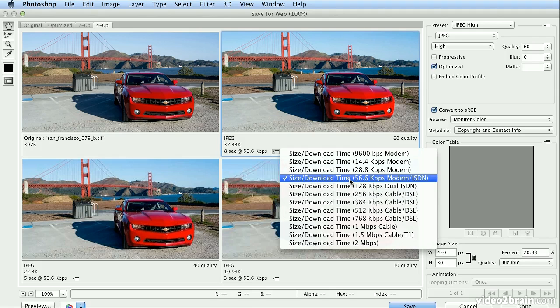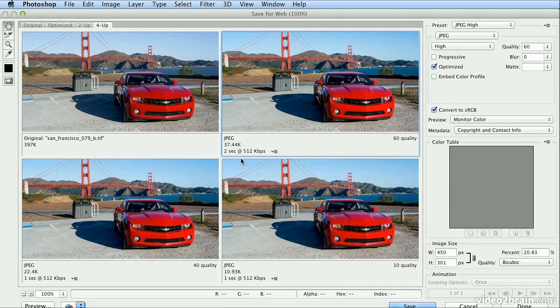So we'll go to something faster, something that has cable or DSL, and anywhere between 384 and 512 is closer to the American average. I'll choose 512, so that really only takes 2 seconds to download, which isn't that long to wait for an image that takes up about half of your web page. But at my home office, I actually have a cable connection, and I get about 25 to 35 megabits per second.